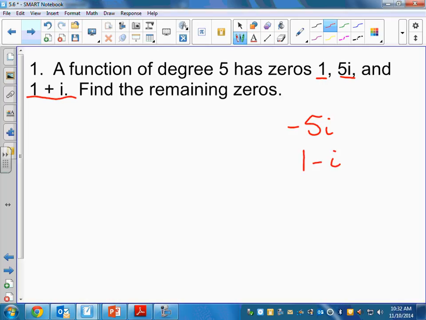1 minus i. So a couple things to pay attention to about conjugates. If there's no addition or subtraction, the conjugate is just the opposite. But if there's addition or subtraction, you just change the middle sign. So 1 plus i is 1 minus i, so that when you FOIL it out, the i's all cancel out. So part of your homework today is that easy. You just have to put the ones that are missing. Does that equal 5 total zeros? They gave me 3, I found 2 more. Hooray. Okay, so remember how easy this is as we go into one that's not so easy.